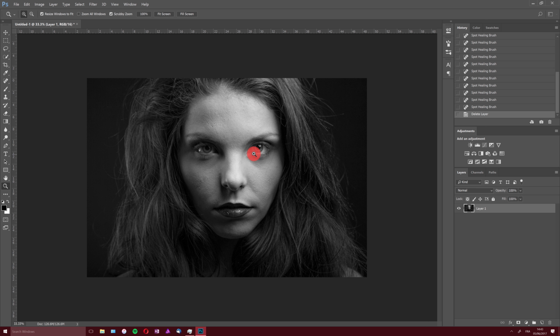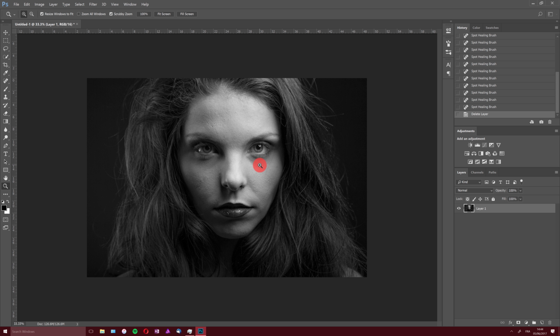So in this video, I'm going to show you a different technique to retouch the skin in Photoshop. So far, we have seen how to do it with Camera Raw and with the frequency separation technique. And they're both really good. It depends on what kind of result you want to achieve. Obviously, the frequency separation is aimed towards the people who like really smooth skin and light on the skin.